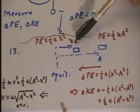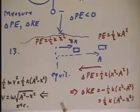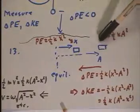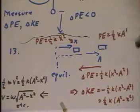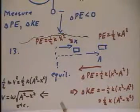So that if we release it, it will attain a kinetic energy here that's equal to the difference of these two potential energies, the negative of the difference. We'll have a potential energy change from here to here. Since x is less than a, it's going to be a negative change of potential, which gives us a positive change in kinetic energy.